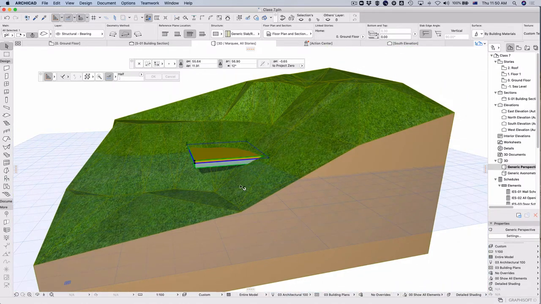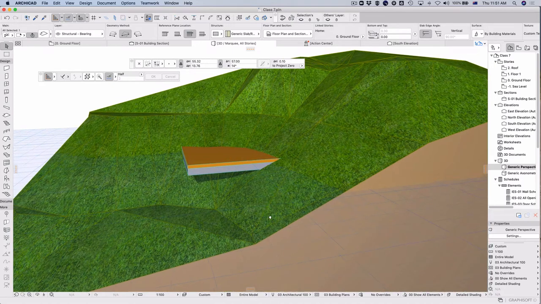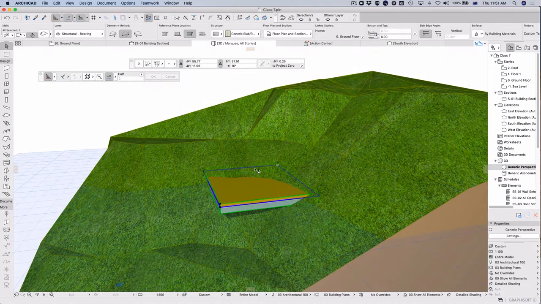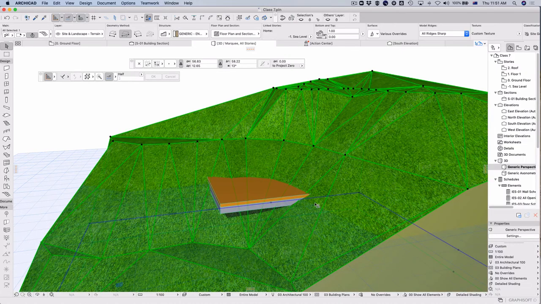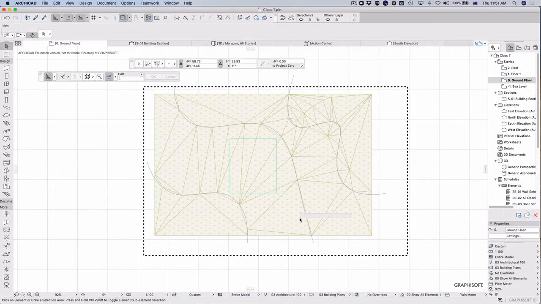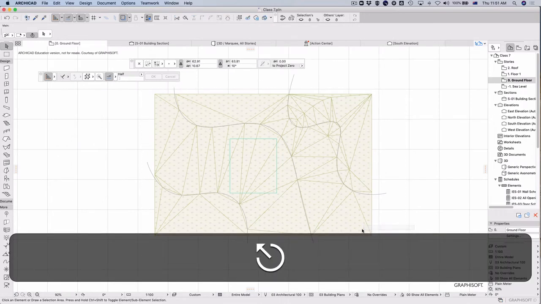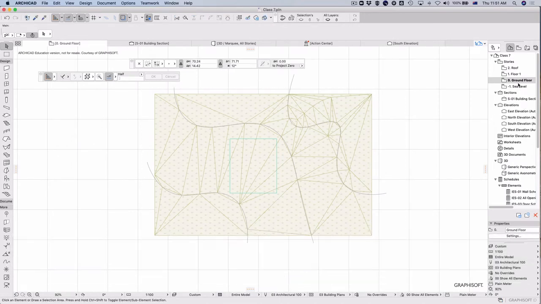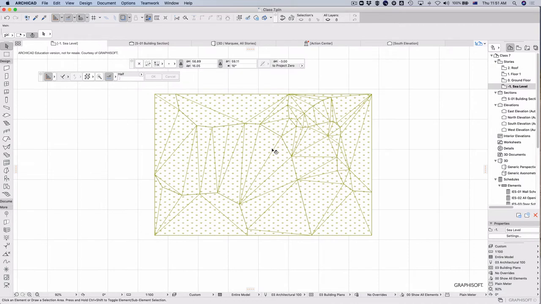Okay, so you get the best of both worlds now. It means that all of our heights on here are heights above sea level, but our house, the ground floor is at 0. Now if you notice, this mesh is actually buried under the ground. So yes, I could add some points. Probably the most logical way of doing that is just by selecting this mesh, which is actually at sea level, and adding extra points. However, you can see that's going to be a little bit of a trick.